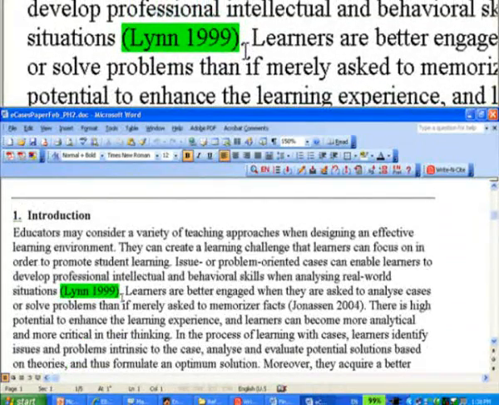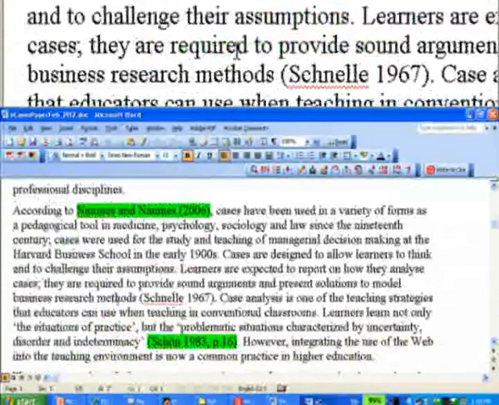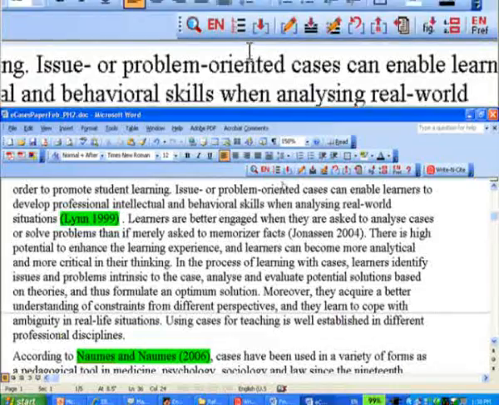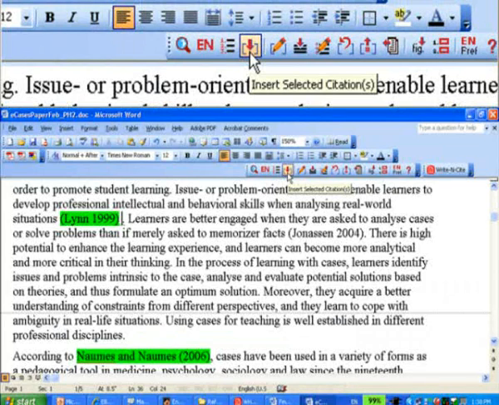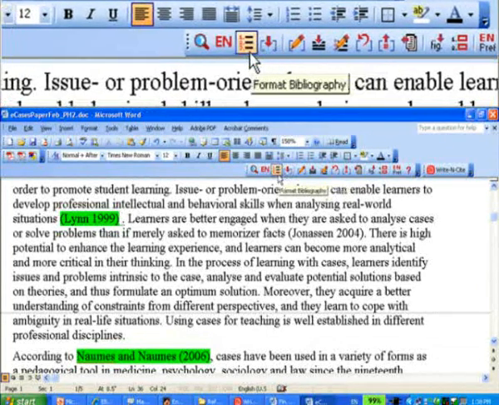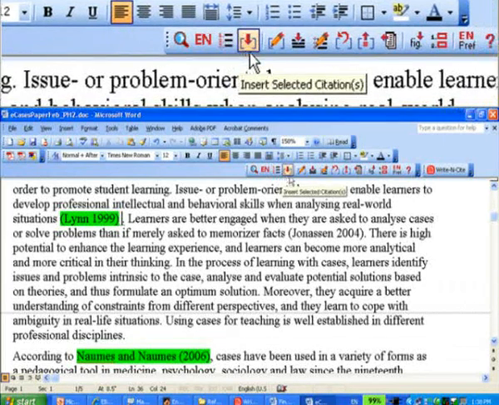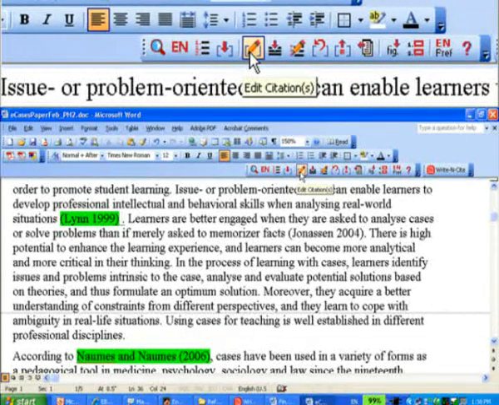This is the place where we want to use EndNote to do it. So there's a clean file that you need to work on. With EndNote, there are a few symbols or icons we need to know. Here, this is the first one we need to know. Simple. An arrow means you want to insert the citations in. The second one is the formatting, putting all the references at the bottom. And then the third one, with a pencil, means you need to do editing.